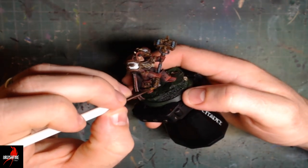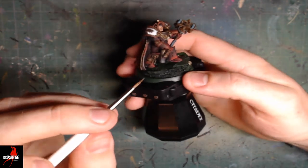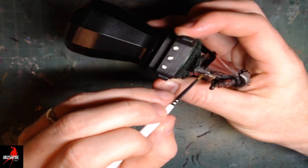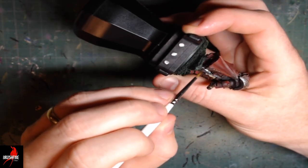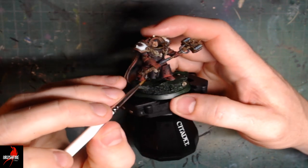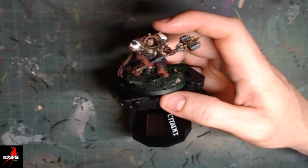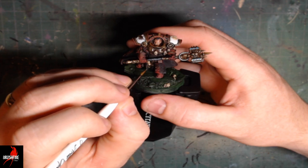Want to get into this side of the cloak here. I'm almost doing like a glaze in there. Super thin. Just giving it a bit of extra color. Still keeping it very dark, but I just want to differentiate it.